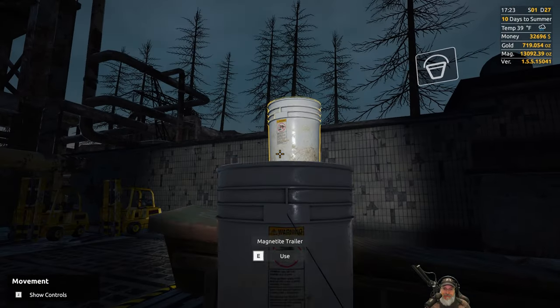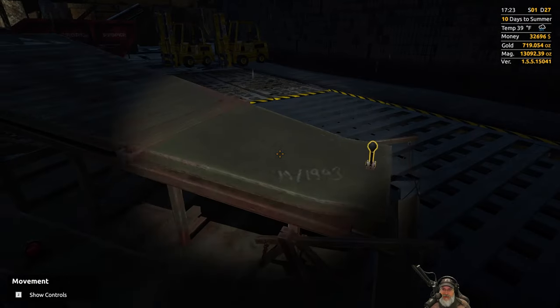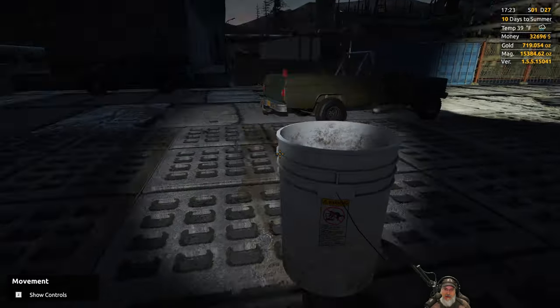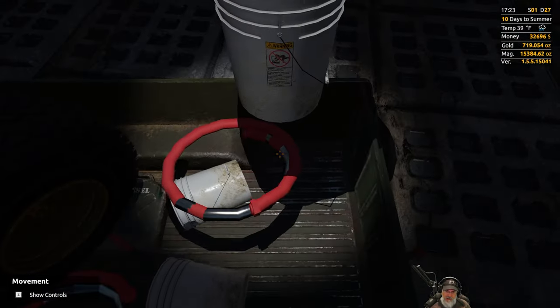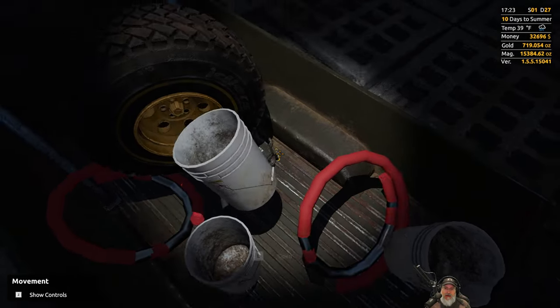Okay. And that gets us up to 15,384. We needed 1,322 or 222, I think, or something like that. Are these buckets empty? Just making sure. Yeah, they are. Okay.